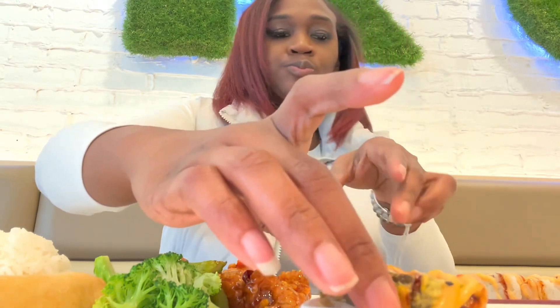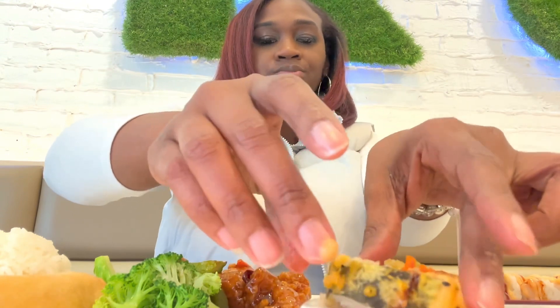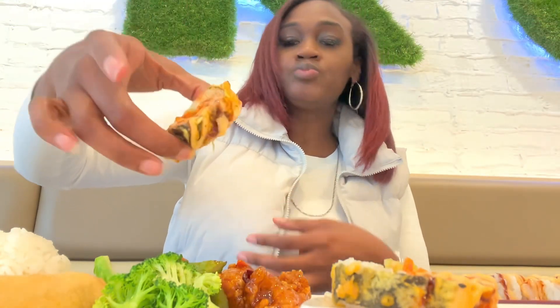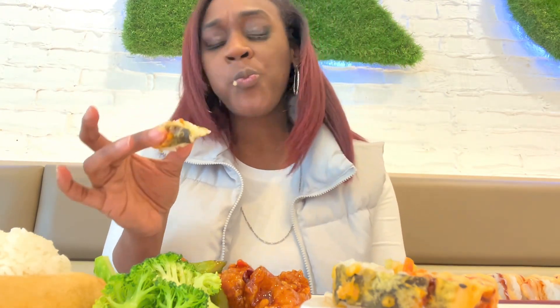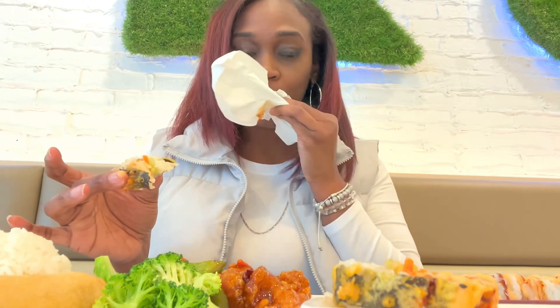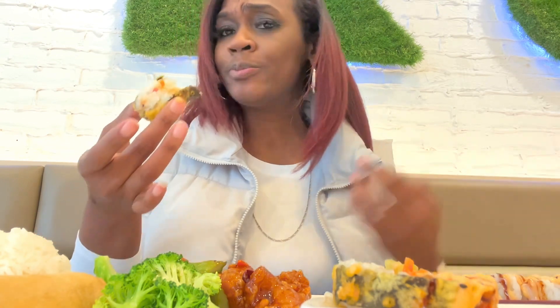I had a little trouble grabbing that first one, so I went and tried the next one because this one was too hard to grab. Here's how it looks inside — now time for a bite. And you guys, it was phenomenal — so tasty, so flavorful. If you have not tried this one, you better try it, because it is so good. I could not get over the flavors that were in this roll.